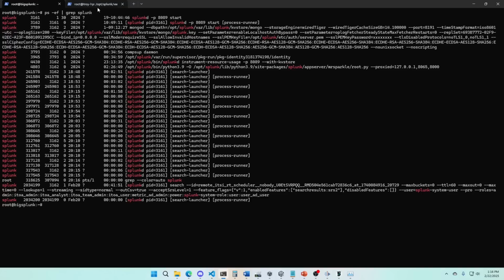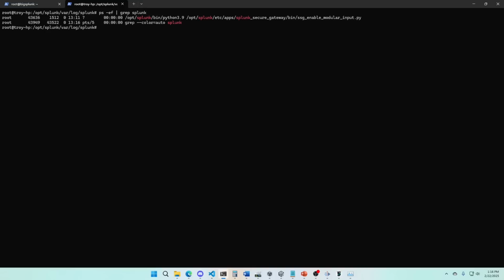We're going to jump over to another instance where I have turned Splunk off, and we're going to do the exact same thing. ps -ef, grep splunk. We'll notice that there are no processes running. Now that's the command line. You can search for different things here. We're going to actually show the Splunk built-in command, which is /opt/splunk, or in the universal forwarder case, /opt/splunkforwarder, or wherever your base Splunk path is, and then it's /opt/splunk/bin/splunk status. Splunk with a space, status.